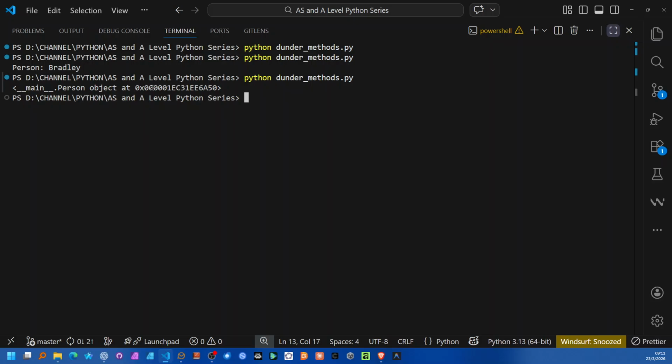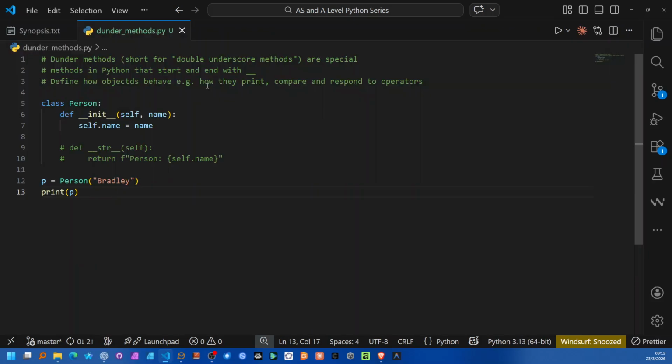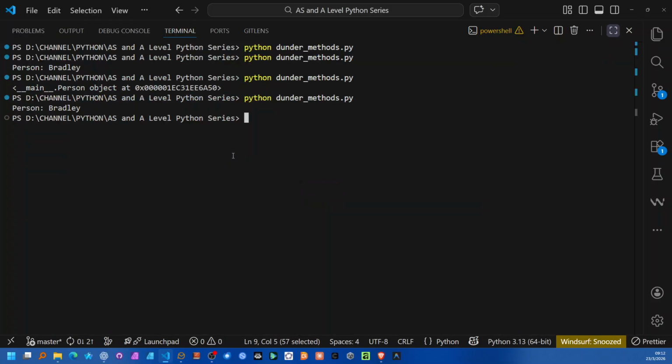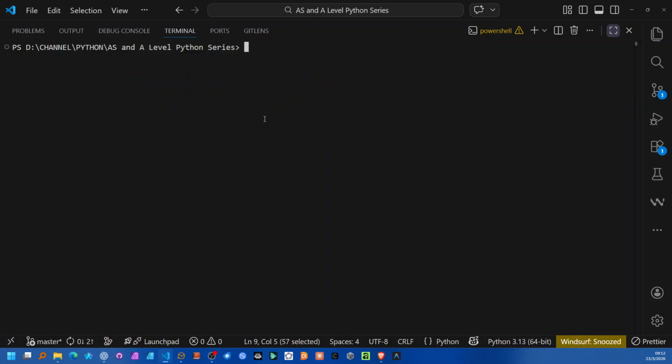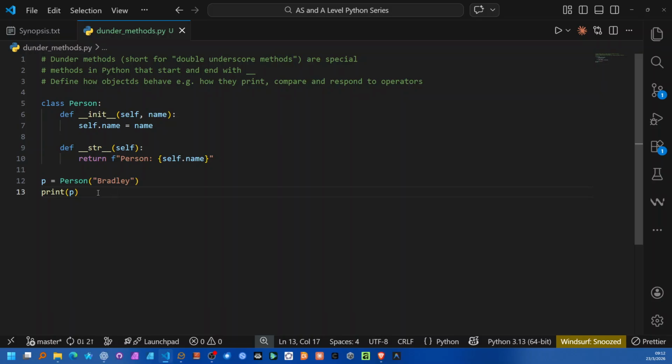But remember, an object is not a string, so it's actually just an entity that is stored in this particular memory address. So what we get is we are being simply told that the object is at memory address this much. That is without the string Dunder method. But with the string Dunder method going on in our class, we can actually print the actual name for that particular object. Is it? So that's how the string Dunder method works.